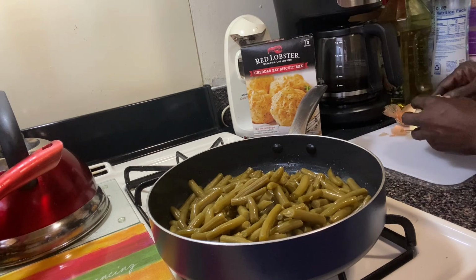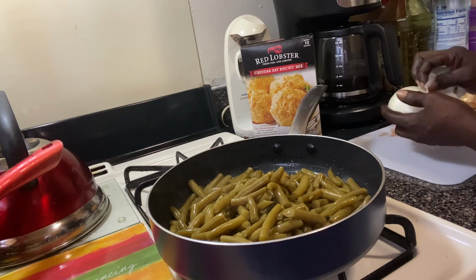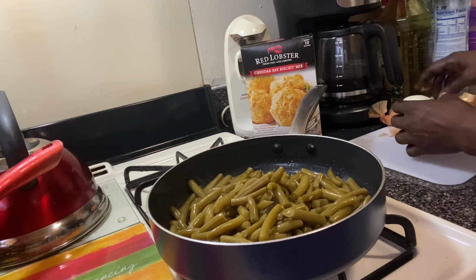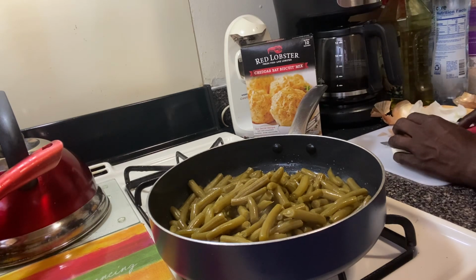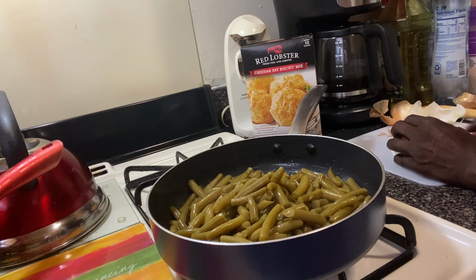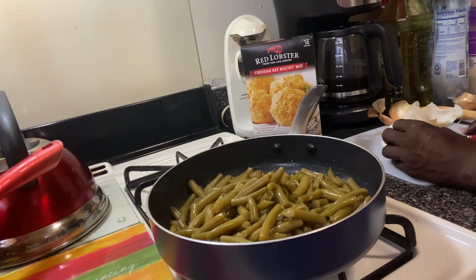Alright, so I do have saved these from when I do turkey, chicken, broths. That's what it is. So I saved those for broths. And I'm cutting these really small so they can caramelize quicker and cook quicker. Okay? So watch your fingers, you bring your nose in.